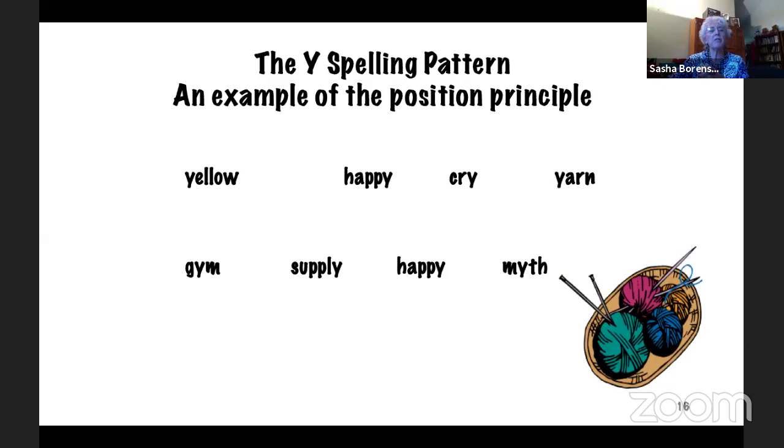The other thing that someone alluded to is the fact that the spellings of Y really depend on the language of origin, the etymology. So Greek words have a Y in the middle. Anglo-Saxon words have a Y in the beginning and in the end. Greek have it in the middle, which tells me I might not teach that Y in the middle until I'm at least into third or fourth grade, right?